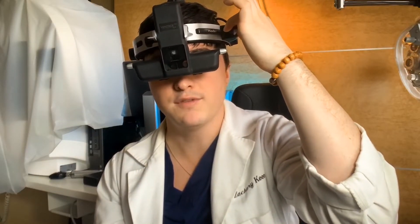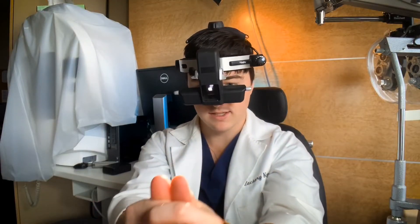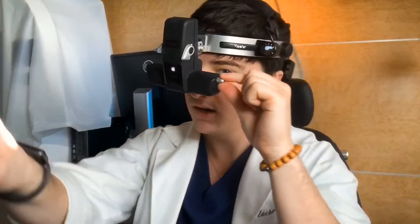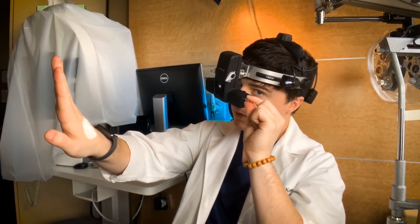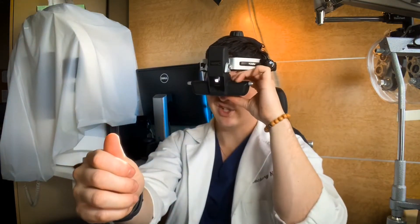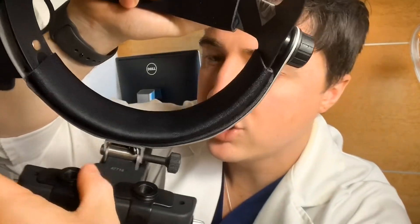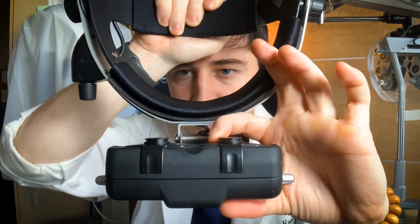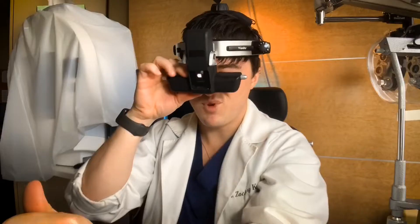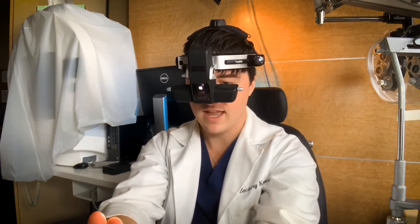Once it's on, hold your two thumbs out at arm's length and get the light beam right in the center of your field of vision using this little knob, which adjusts the beam up and down. Then shut one eye at a time looking at your thumbs with the light beam. Shut your right eye and make sure the left eye can see the entire circle, adjusting the eyepiece so the pupillary distance is appropriate. Slide it in and out — shut one eye, make sure you can see it, then shut the other eye and move it so you can see out of that eye. Each ocular should be lined up with each eye, and then when both eyes are open you'll have a good three-dimensional binocular view.